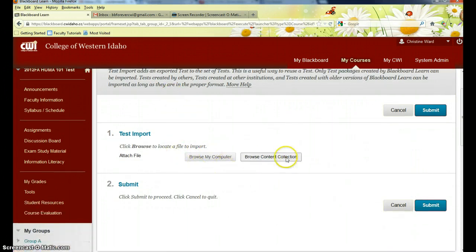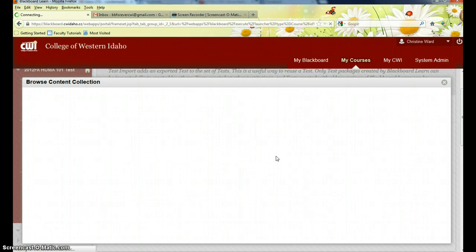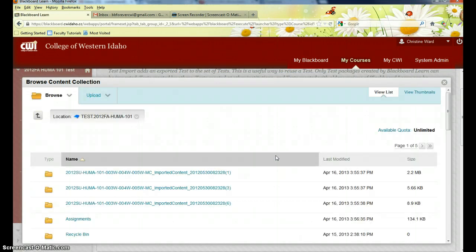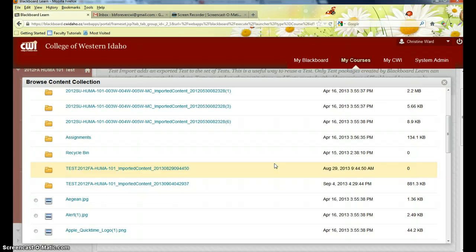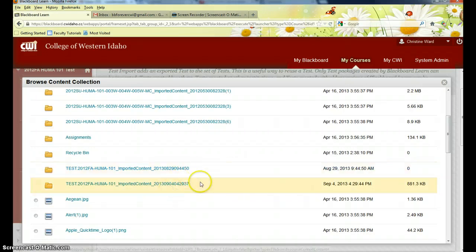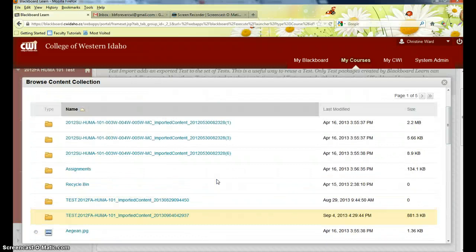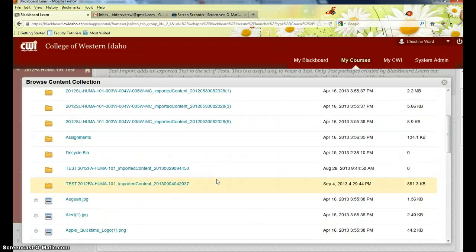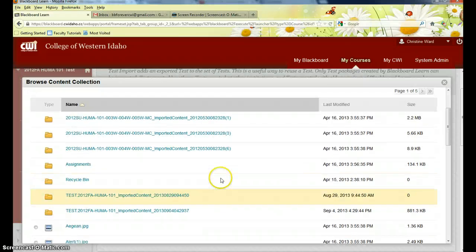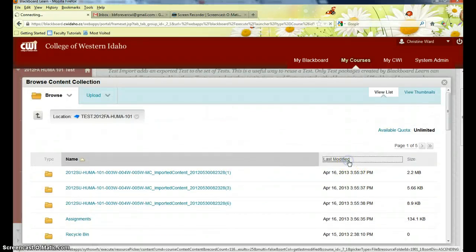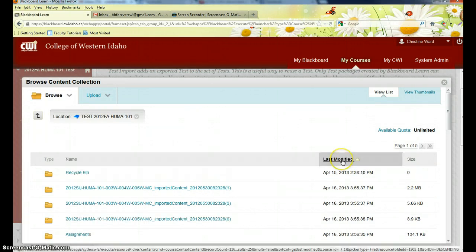We aren't going to browse our computer because it's in our content collection. And you can see now that we'll sort this by the last modified date so we can pull some of this information up closer to the top.